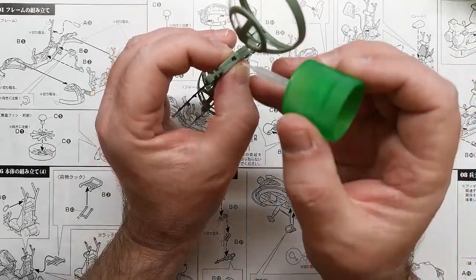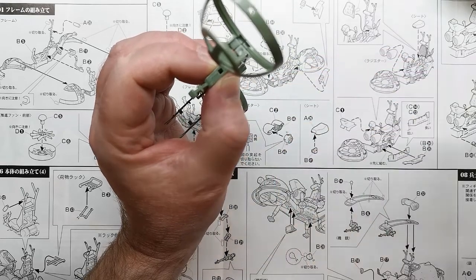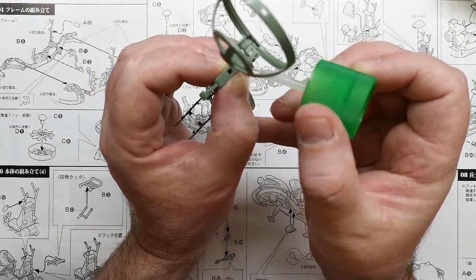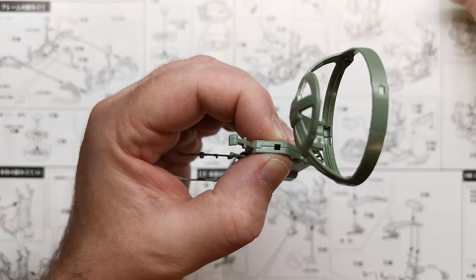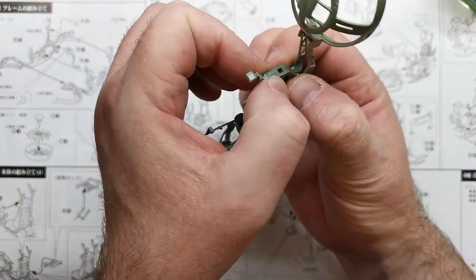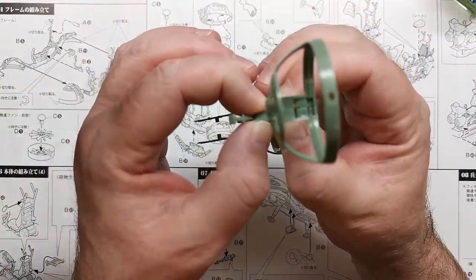Now a lot of these seams will be covered up by other armour pieces that will be glued in, so I'm not too concerned about having a seamless join at the back there. But I do want it to be seamless along the top of these rotor housings.